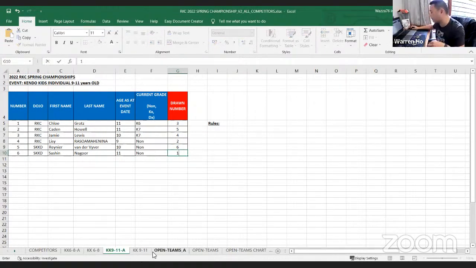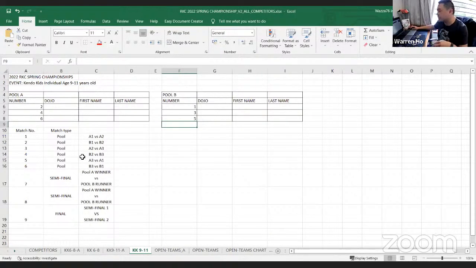Great. And like the previous pools, we did pool A is evens, pool B is odd numbers. All right. So that was the kinder kids. So they will have 2 pools, go fight each other twice in the pools, go into the semifinals, and then into the finals. So that should be quite interesting. Right, now let's move on to the big one.